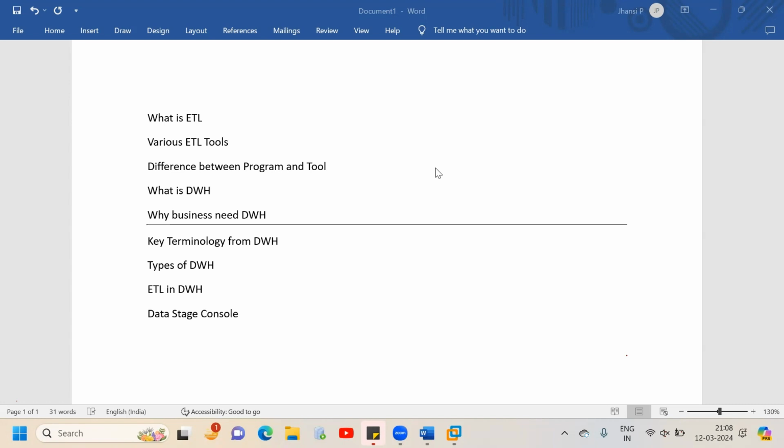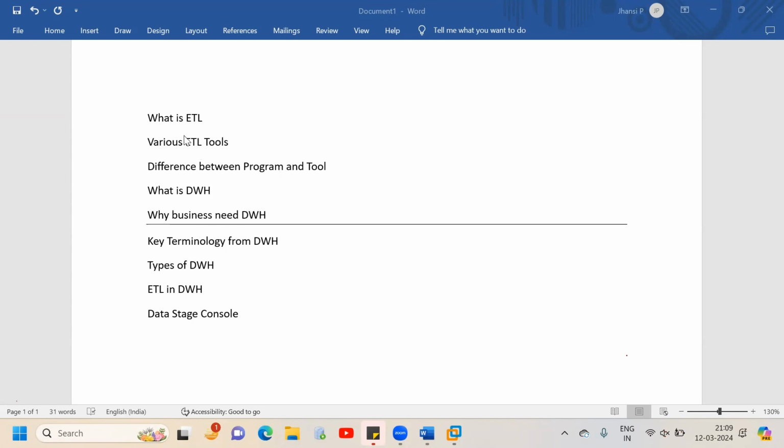So we have discussed a couple of examples of why we need to apply transformations. It starts from filtering, sorting the data, or applying some other transformations as well. We will see all the types of transformations when we discuss DataStage.